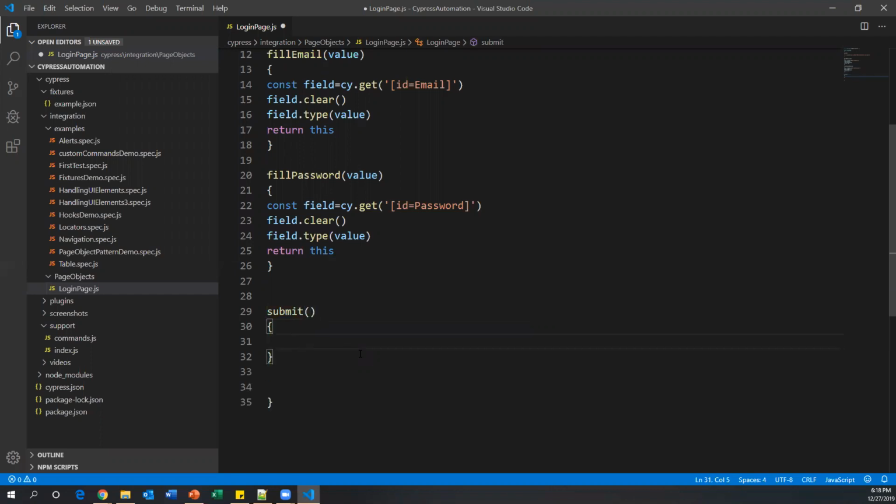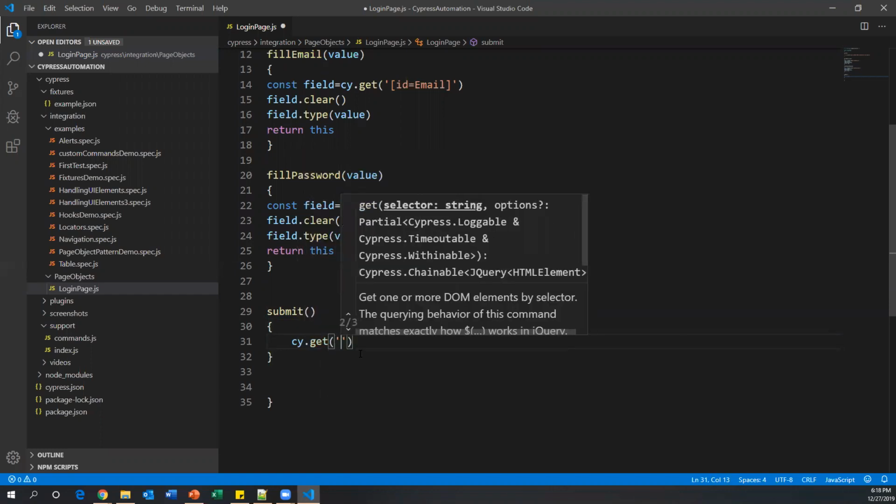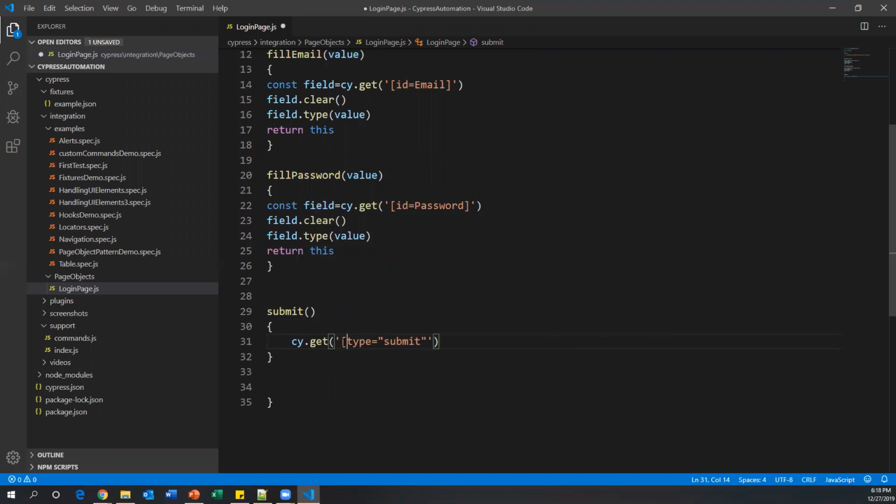This is another method. So first of all, again, we need to get the element, cy.get, and here type equal to submit. That is an attribute. So I'll put in the square brackets and remove this double quotation. So this is a CSS selector for the submit button. After that, again, you can save this in some variable. Let's say I'll name it as button. And this button also, we need to specify as a constant. It's a type of variable. And then we need to perform the click action on this button. So button.click. This will perform the action.